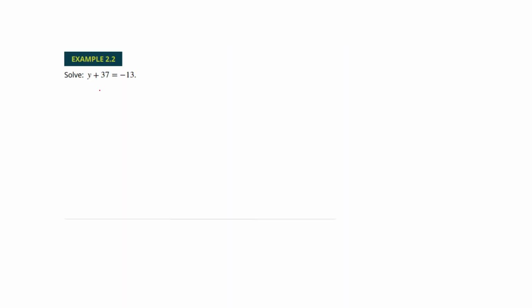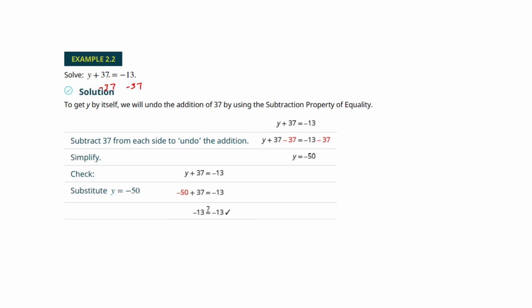So what I mean is this, we're going to take away 37 from this side. But if you do it to one, you've got to do it to the other so that we keep an equilibrium, that we keep it equal to each other. Now that's going to eliminate everything over there on the left, but what about on the right? You owe me $13. I'm taking away 37 more. y is negative 50. Now they've got a check here, but we've solved this correctly. That's going to prove to be correct, but if you wanted to check, you could put that in and see if you got the right value.